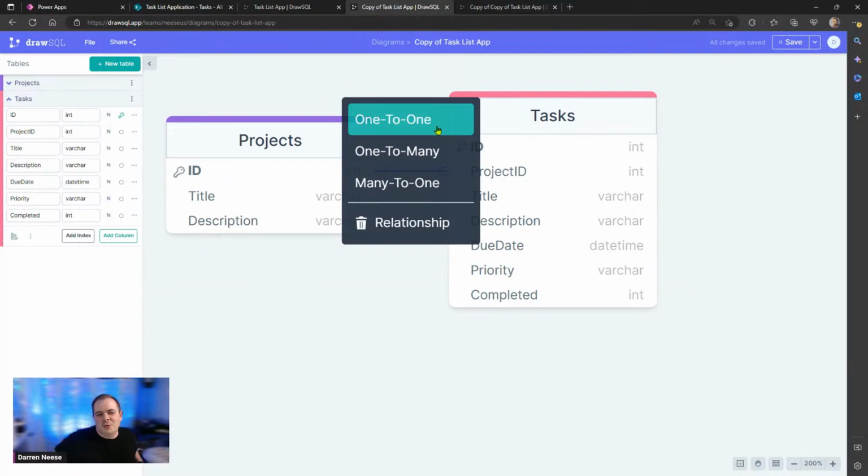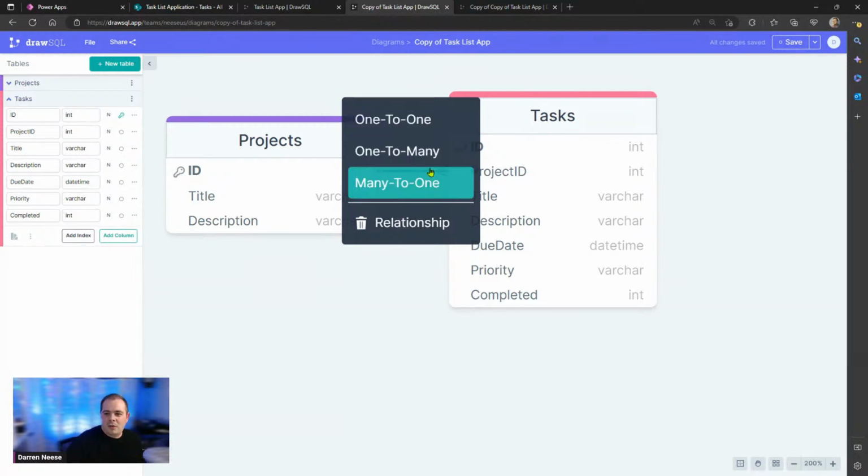That might be a good case to do a one-to-one. At least when I brought up this pop up here on this website, one-to-one, I wanted to mention the reason why you would do it. We don't have any reason to do it within this application, and if I did, I would just put it all in one table.